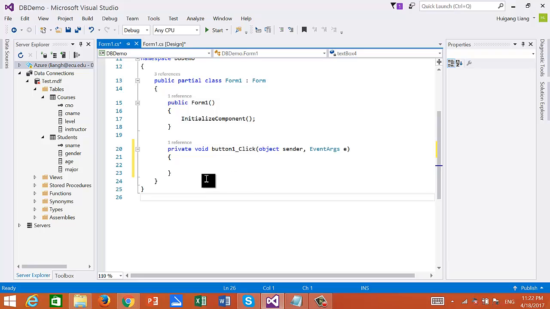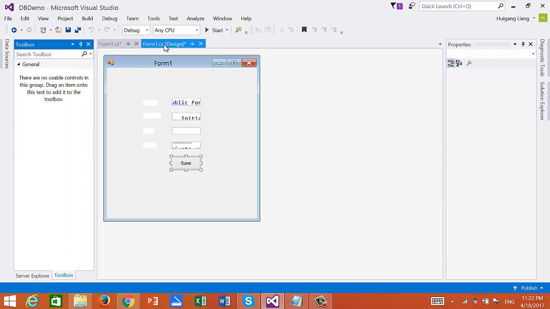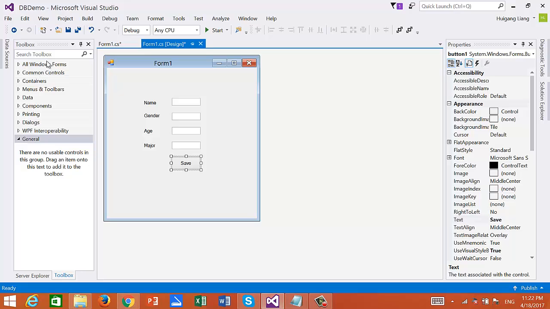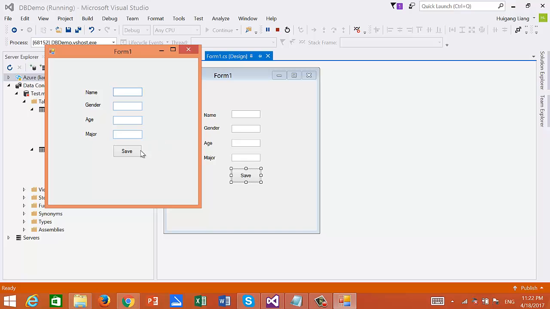So I just close it, and now I want to compile my program because I need to use some components I just created. If I show the design view, you can see the toolbox is like this. After I compile this, nothing will happen because I didn't write any code yet.